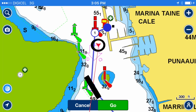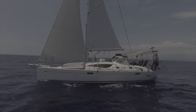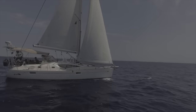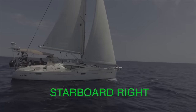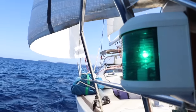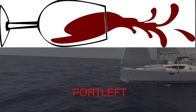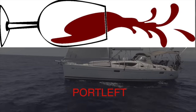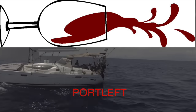Boats coming towards you pass you on the left — Scrooge calls this port to port. Port is the left side of the boat and starboard the right. Just say port-left and starboard-right. The lights on the boat are red for the left side and green for the right side. Port is also a dessert wine that's red, so it makes sense the light on the left side is red too. I just think Scrooge drank a bit too much port when he made that up.